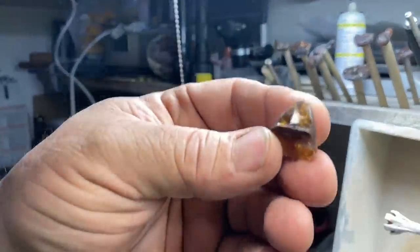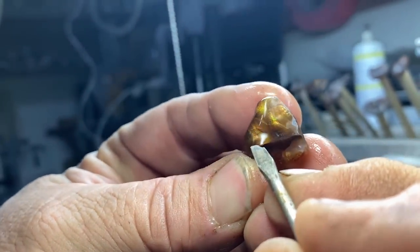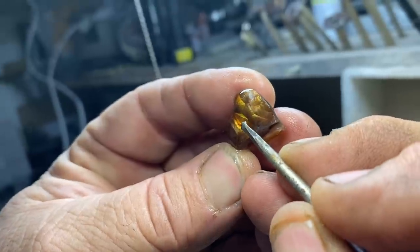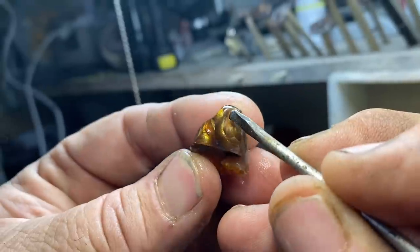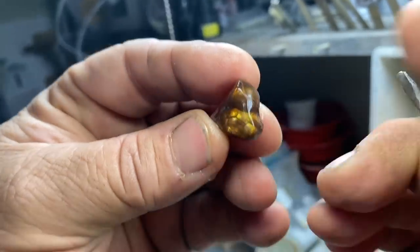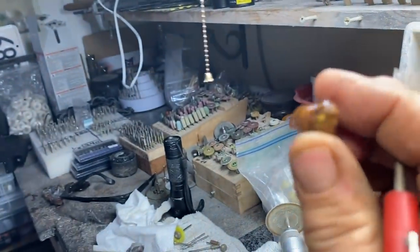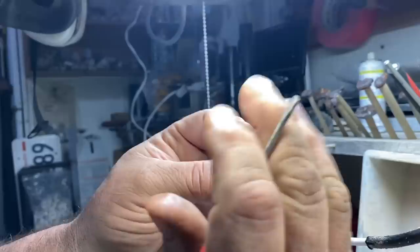On the top here, I'll get it wet. You have a gold or like a coppery color, and you can see kind of the green. Then it goes, and then there's another orange or a copper color. And then up here, it goes back to, you know, you could look at it from different angles, and you should always really view it. So this stone here probably has several different colors that you can achieve. Or do you just look at it and say, hey, I like that, I'm going to clean the edges up, flatten the bottom, and we're going to call that our stone?